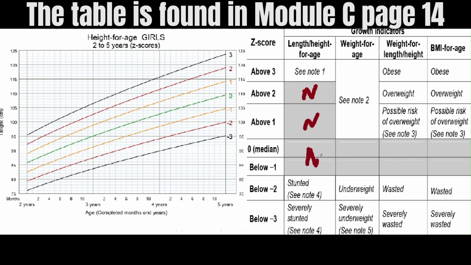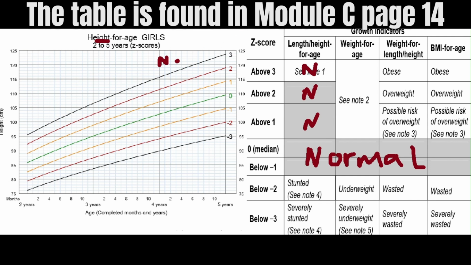Now, we can see, for the length for age, if a point falls above 3 z-score, that means the child is very tall. Tallness is rarely a problem, unless it is so excessive that it may indicate an endocrine disorder, such as a growth hormone-producing tumor. Refer a child in this range for assessment only if you suspect an endocrine disorder. For example, if parents of normal height have a child who is excessively tall for his or her age. Otherwise, this is rarely considered a problem. A z-score from -1 to 2 is considered normal and not a problem.